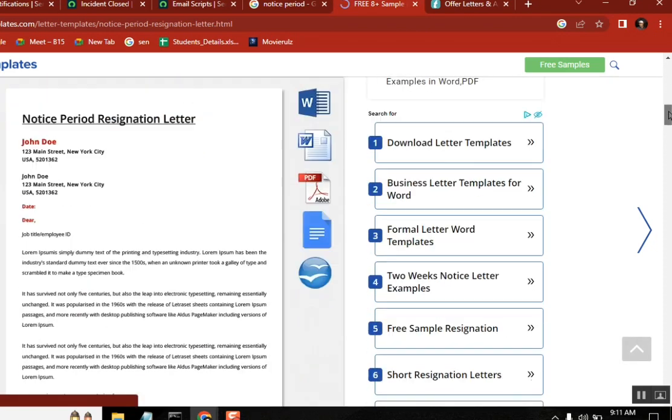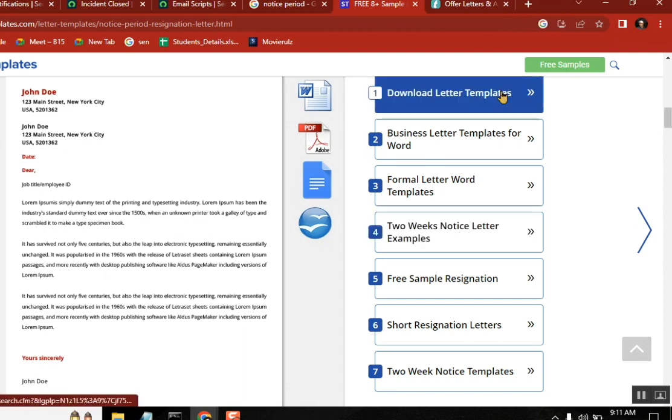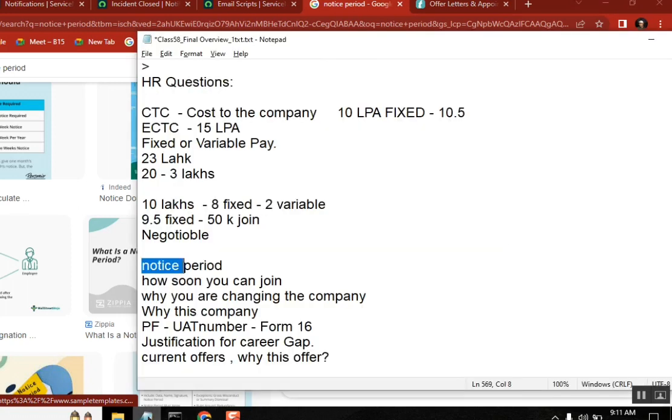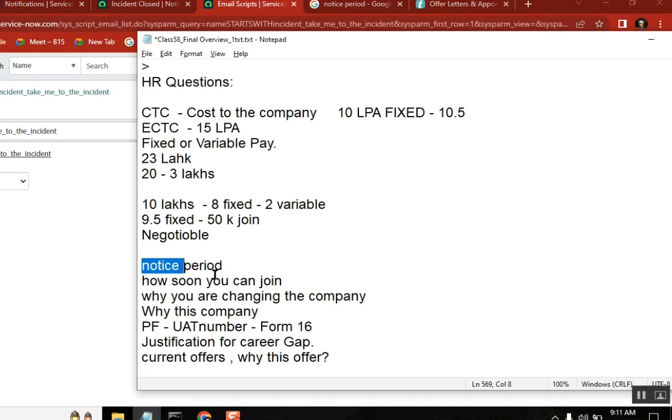So what to tell? You tell that you are going with a shorter notice period. If you are really serving a company where you can't leave for 3 months, that is a different case. But many people are jobless, so you tell that you can join immediately, after 2 weeks of time. 2 weeks is very immediate in the IT environment.